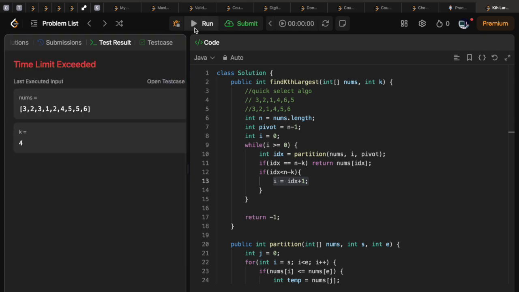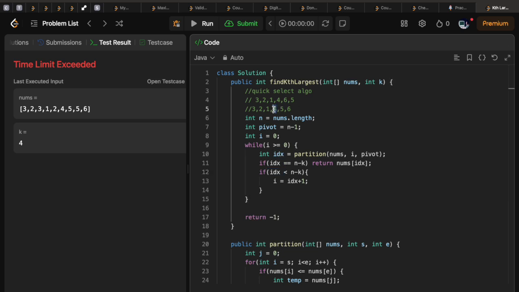Okay, I'm getting TLE. If my idx is smaller, idx means my index after this position.